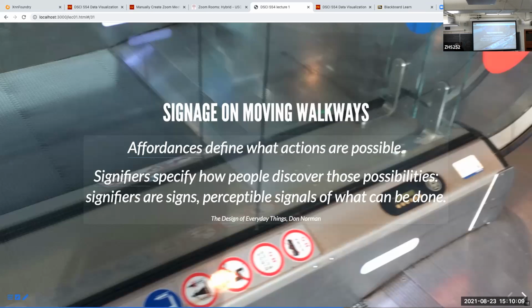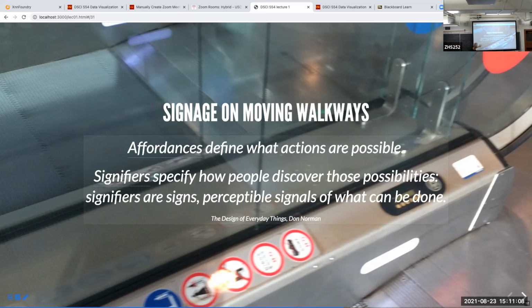In terms of uses, people that work on user experience and design make the distinction between visual objects, what they allow you to do, and the signs that you can attach. So this is a moving walkway. Just by looking at it, you know that it allows you to step on it and it will take you along. You don't necessarily know in which direction it is going. This particular one has glass sides, so without some signage it might be difficult to see if you're getting on in the right direction.